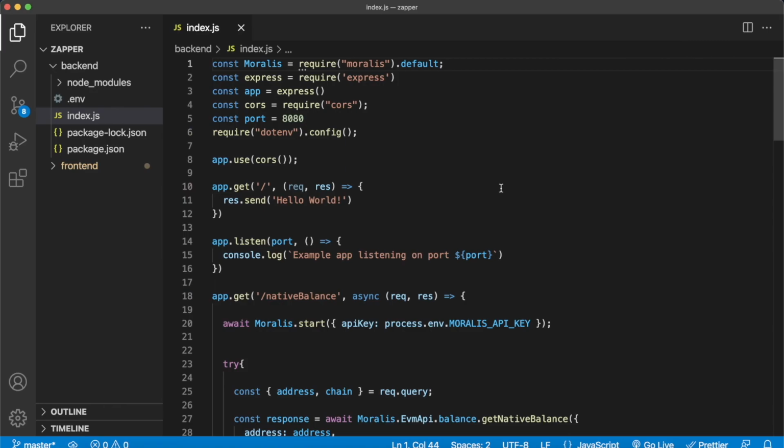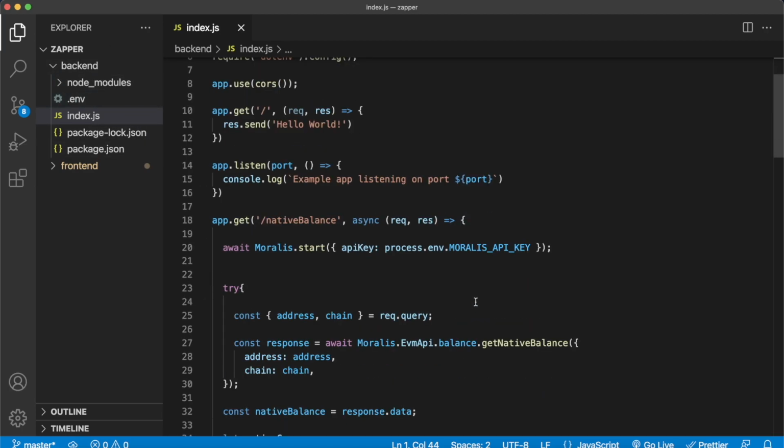Rightio, so this segment is all about getting the user's ERC20 token transfers. Moralis provides a lot of different endpoints, so you could also get NFT transfers, native token transfers, but that's a little challenge for yourself to dig through the documentation and see what token transfers you want to add into your app. But in this course, we'll use the ERC20 token transfers. So if you're not already, jump into the backend folder and the index.js file, and we'll create a new endpoint.